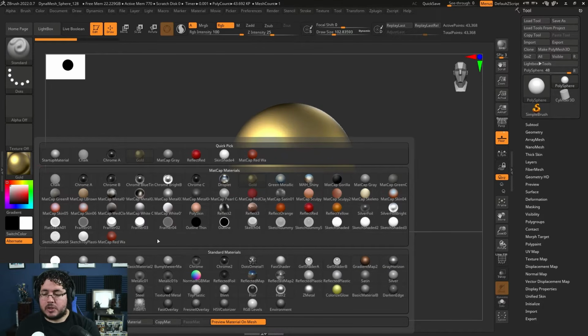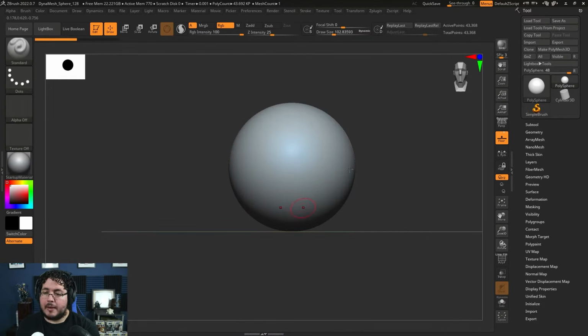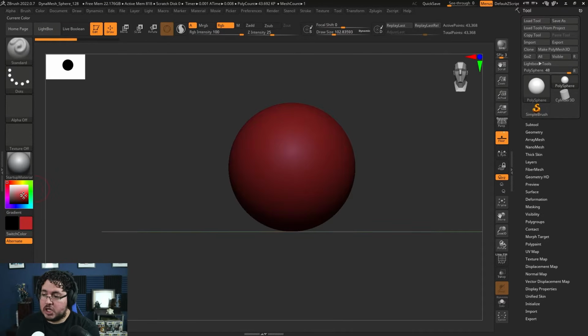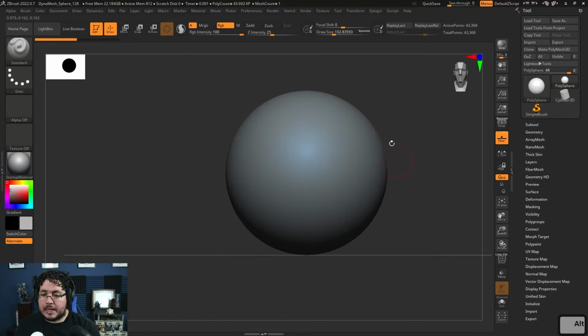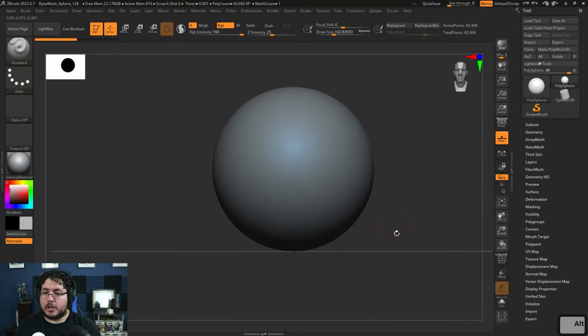And if you're more of a traditional user, then down here we have basic materials like your Lamberts, your Blinns, and your Phongs, so that you can get just a nice surface. We can, of course, change the color on the object. So if we're doing a goblin, we can go for a green clay. If we're doing a demon or something, we can go with a red. And again, you're free to change how you want your material to look. And that's pretty much it for the tools over here.